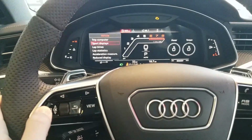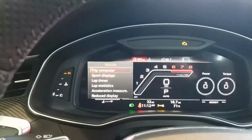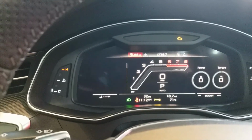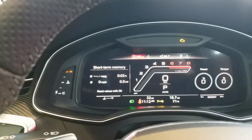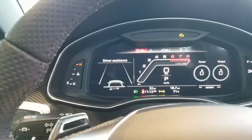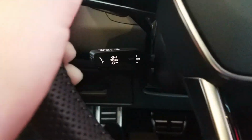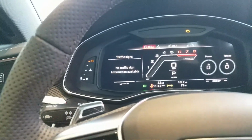Actually, I think before we do that though, if I press this, there you go. If I press this for the menu itself, we have trip computer. And then you can scroll between that, so you have your date and time, consumption, miles per gallon, short-term memory, so your driving MPGs and how long you've driven for, and you can reset that as well. Your long-term driving, any driver's assistance, so it'll tell you the distance of the car in front, since we have the distance for the cruise control, and then any traffic sign information that is available.